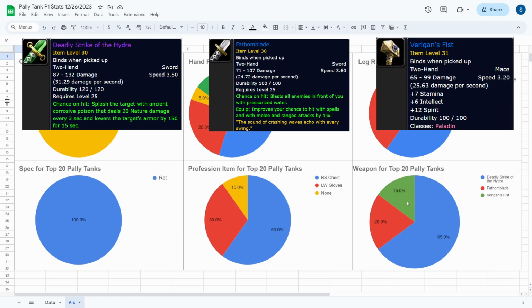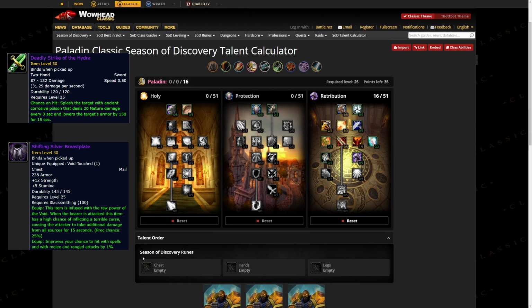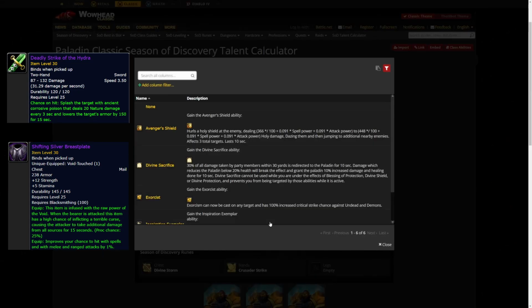So with all of that information, let's build a profile. The typical top damage Pally tank is Ret, using a two-hander and the blacksmithing chest, with Divine Storm for the chest rune, Crusader Strike for the hand rune, and Exorcist for the leg rune, sometimes Rebuke for Kelris.